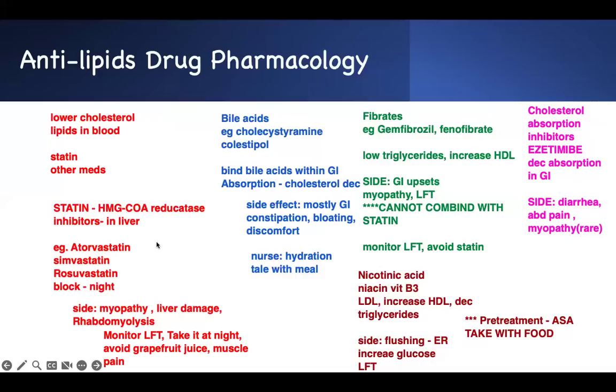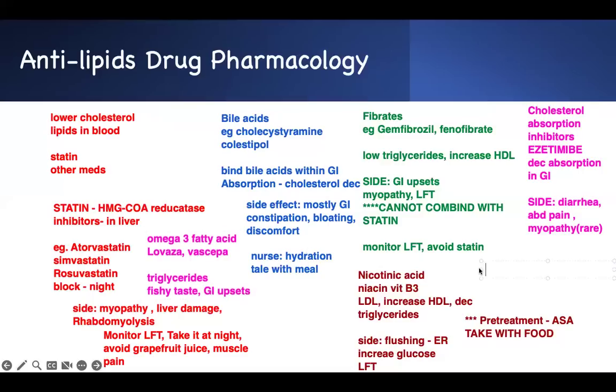The next one is omega-3 fatty acids. You've seen it before. This is another medication people take for cholesterol. You see it over the counter. One of them is Lovaza, or Vascepa. The main function is on triglyceride. You lower your triglycerides. Key side effect, it has a fishy taste. After you take it, it's very fishy. So you take it with milk. Omega-3 fatty acid causes GI upset too.